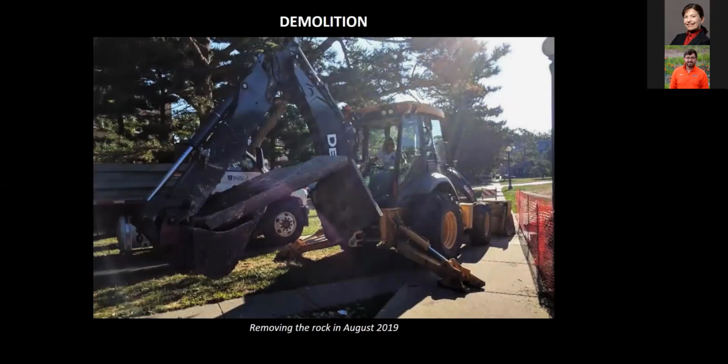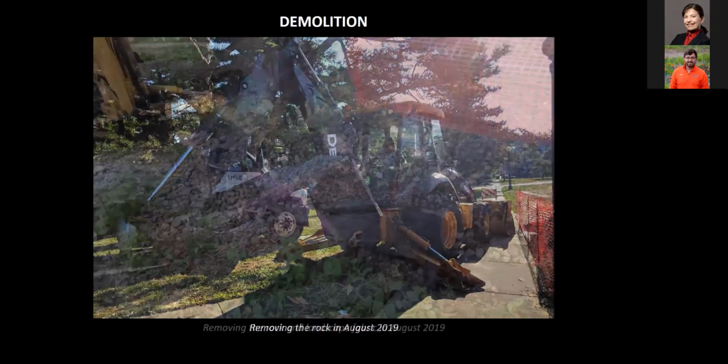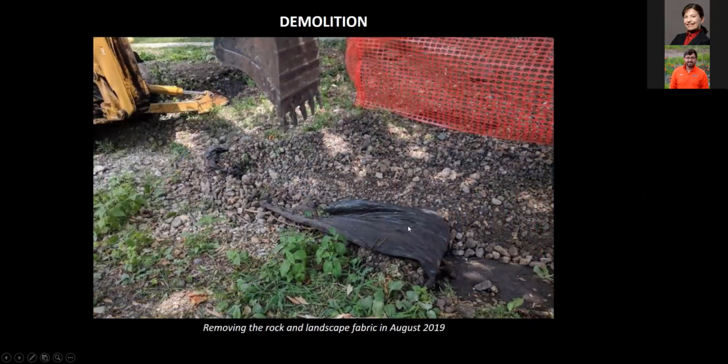We had to do a lot of work to get that 60 ton out, including really bringing the big pieces of equipment in there. There was this landscape fabric, and that would probably be the other thing that I would discourage the use of. I mean, you do have to use it if you're using rock, and we do use a little bit of rock. There's a photo I'll show you where we use it, but throughout a whole garden, I'm not really a fan of landscape fabric.